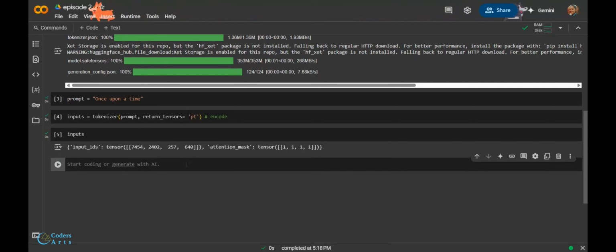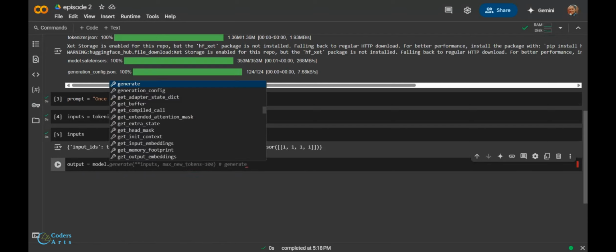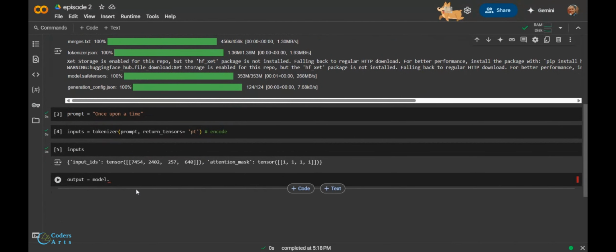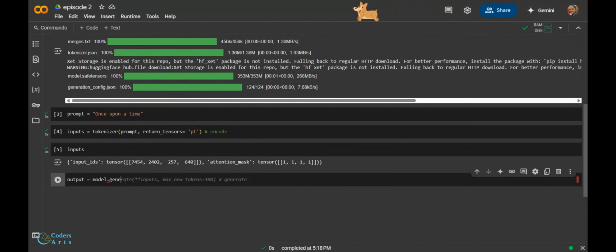Now the next step is to generate the output. To do that, we'll create a variable called output that will store the result, and we will call the model that we defined earlier. Using this model, we are going to call the generate method, and to it we'll pass in the inputs like this, and we'll also specify the max length to be, let's say, 100.